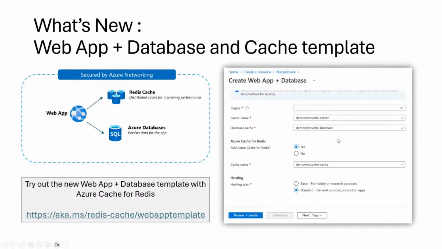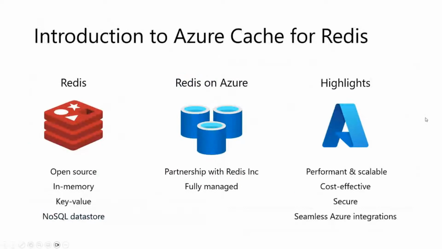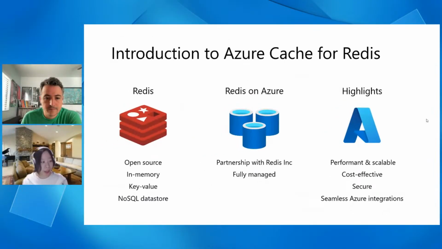Yeah, so at this point, you may wonder, why are we adding Azure Cache for Redis into this template? And maybe even before that, what is Azure Cache for Redis? Here's a quick introduction. Redis itself is an open source based project. It's essentially storing everything in memory, and supports both key value pair or like NoSQL data store.